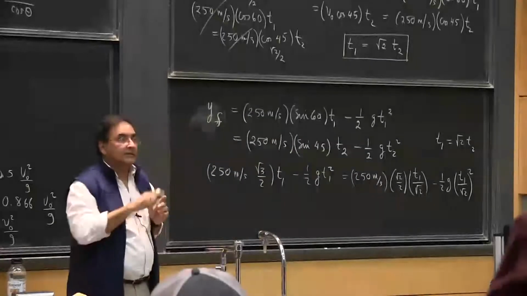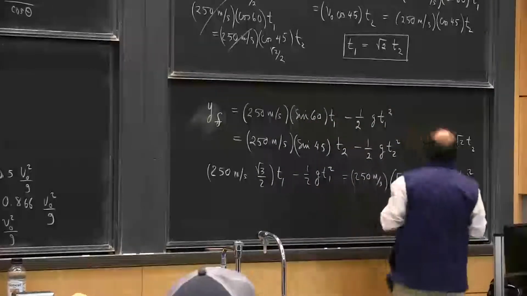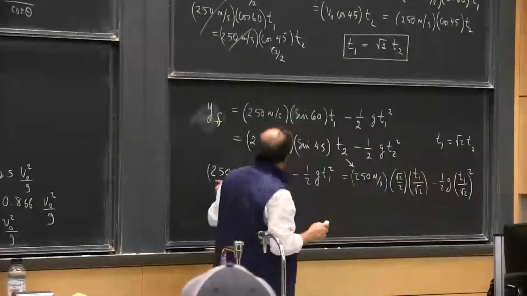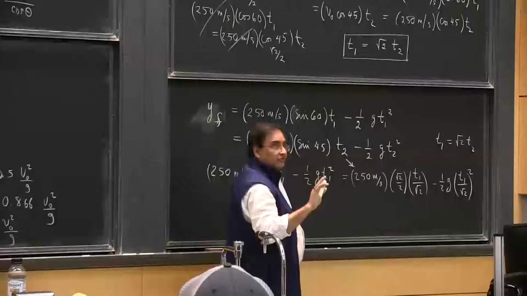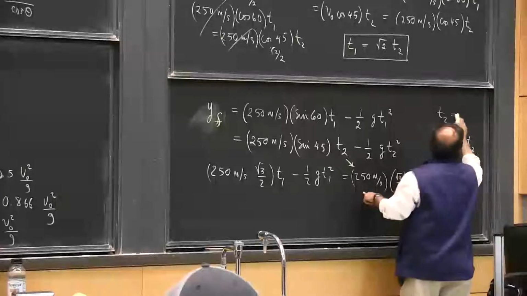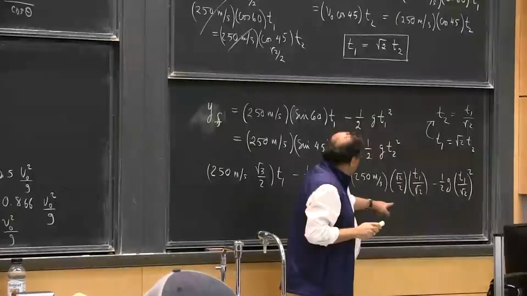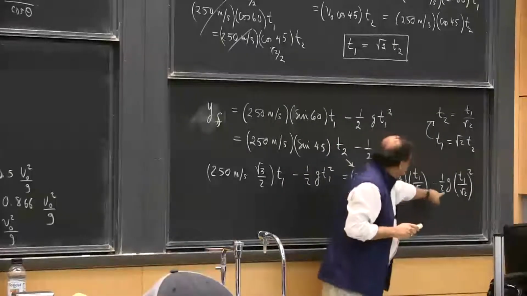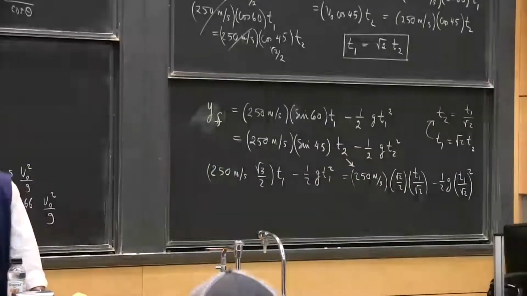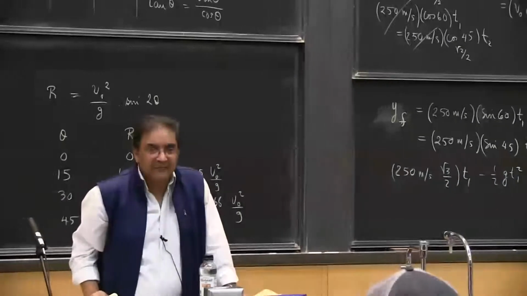Any other questions? Can you go over the second half of the last one? Yes. What this comes from is here. This is the equation for T1 unchanged. That's the equation for T2, but then T2 from here is T1 over root 2. So I'm just writing T2 as T1 over root 2, and then T1 over root 2 whole squared. Okay? Yes, exactly, the other equation.